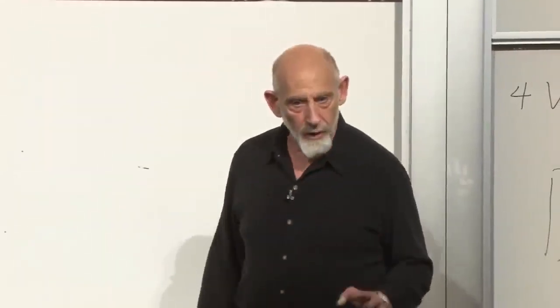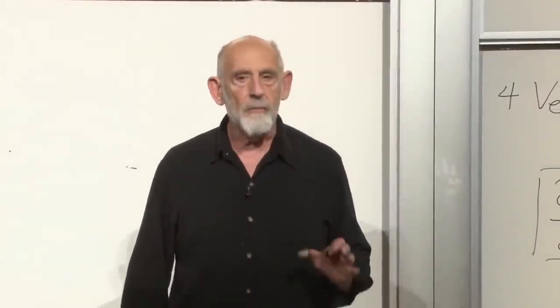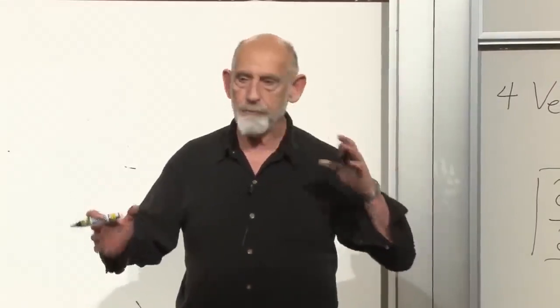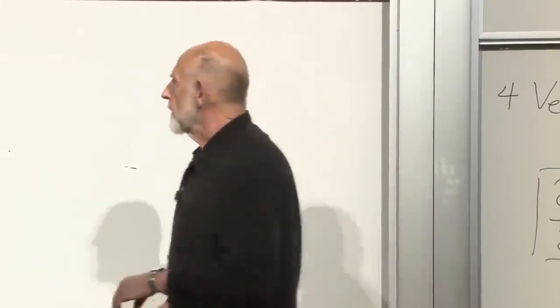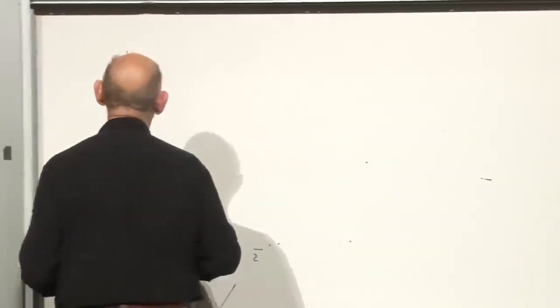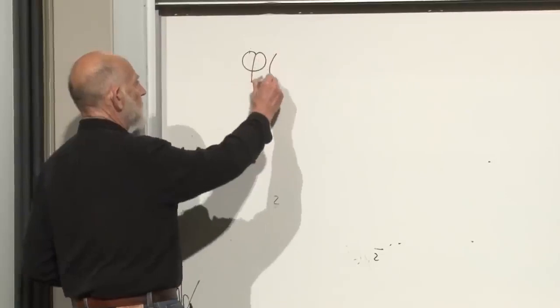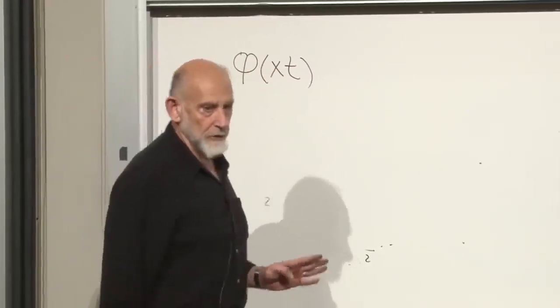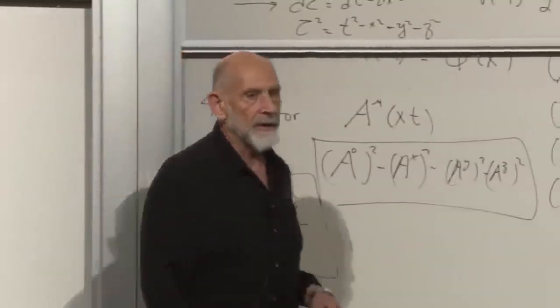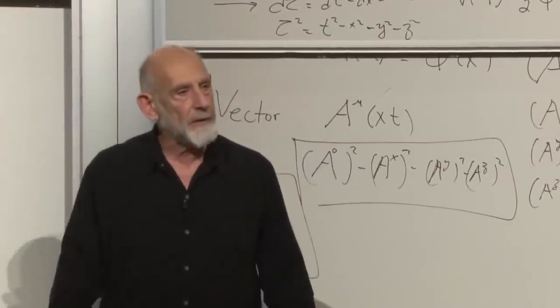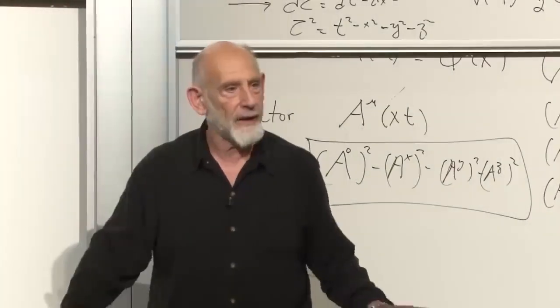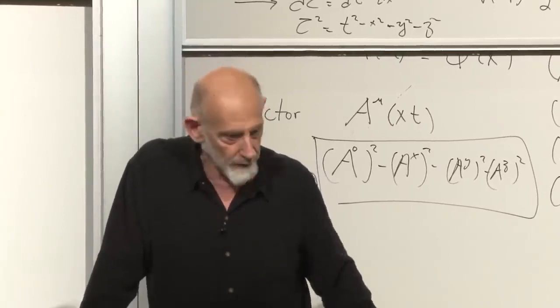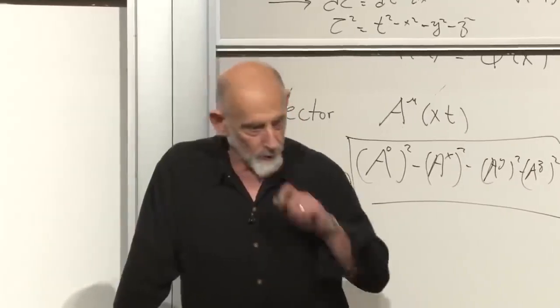Let's think about the Lagrangian for a particle moving in the presence of a pre-established field. Somebody has solved the equations of motion for the field, and we know the field phi of x and t. It's some specific function of space and time. Now a particle is moving in that field. That particle might be coupled to the field. It might be like a charged particle in an electromagnetic field. How does the particle move?